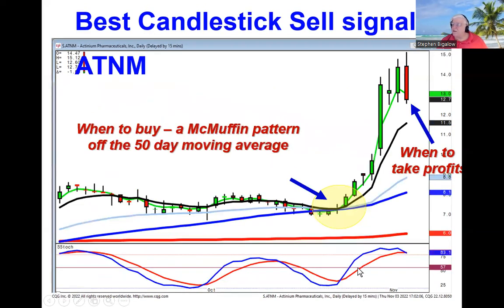Very simple analysis. When do you buy? There's your McMuffin. That's a morning star signal followed by a doji sandwich, or your morning sandwich. Very strong bullish reversal off the 50 in the oversold area. Same rhetorical question: you always get big price moves like this? No, but you're putting yourself in situations where the probabilities are greatly in your favor that you're heading in the right direction. When to buy? Right down in here. When to sell? There's your bearish engulfing signal in the overbought condition. And look how far away you are from the T-line. That's where you would have been putting your sell stops in, ready to take profits.